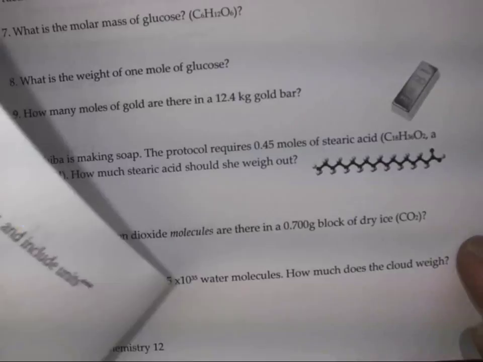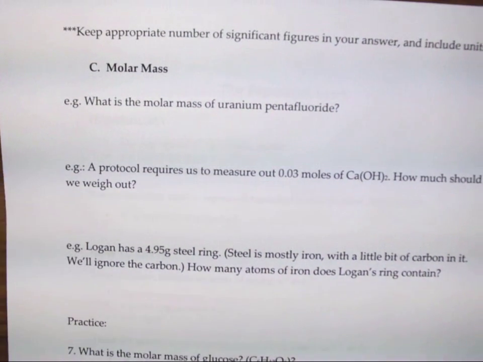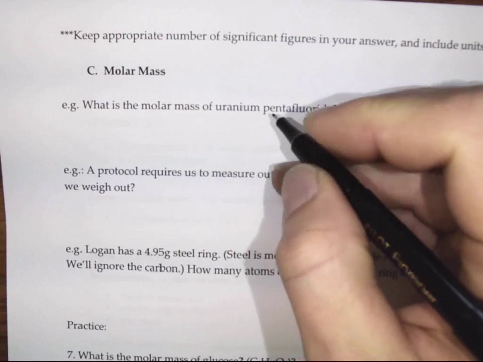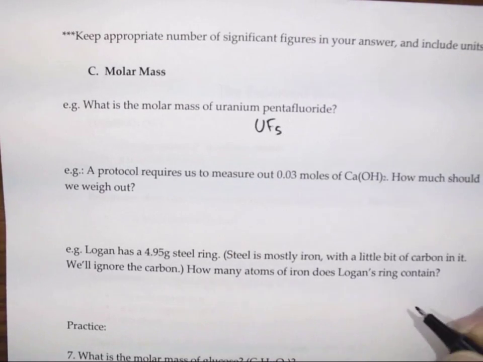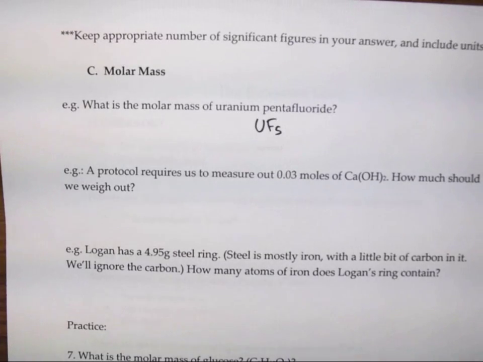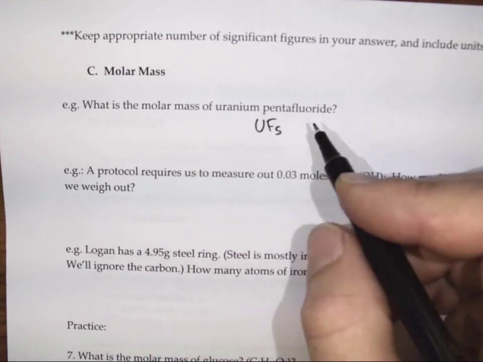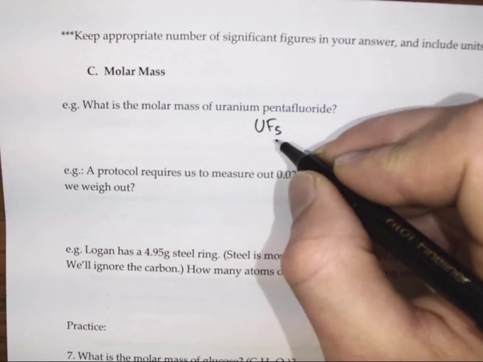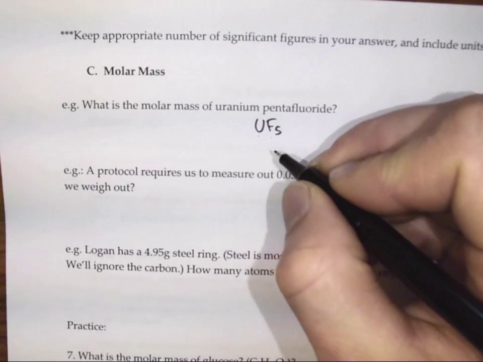All right. Moving on. Last page of 1.1. Okay, what do we got here? The molar mass of uranium pentafluoride. Okay, we did this in class. We had to first decide what uranium pentafluoride looks like. Why is that useful? Well, because in order to find the molar mass, we need to know what atoms compose a single molecule. In this case, a uranium and fluorines.